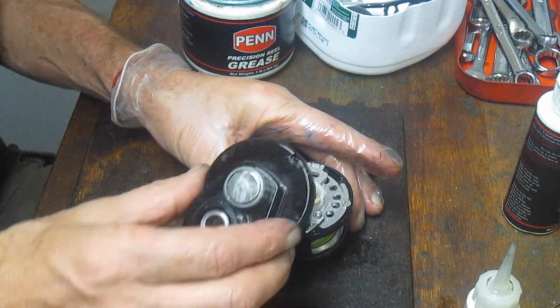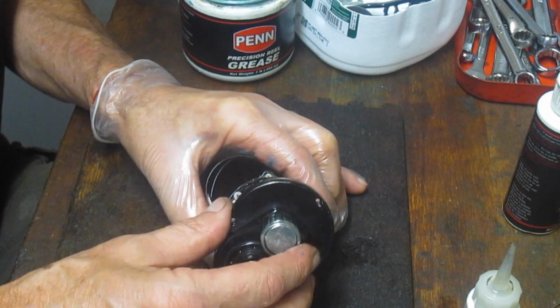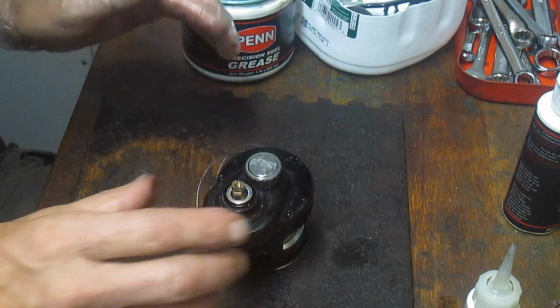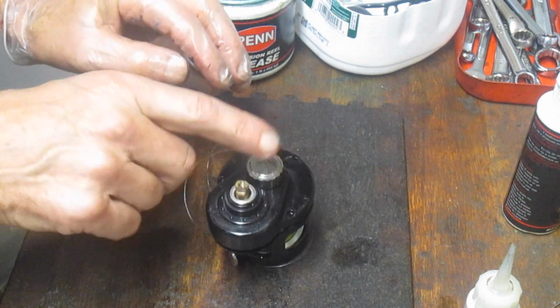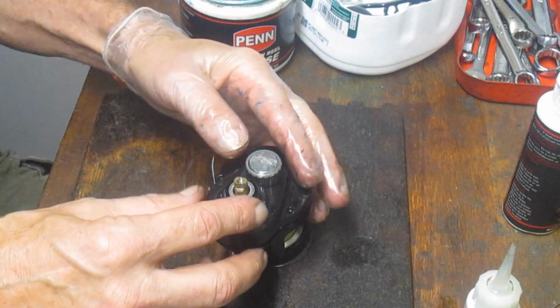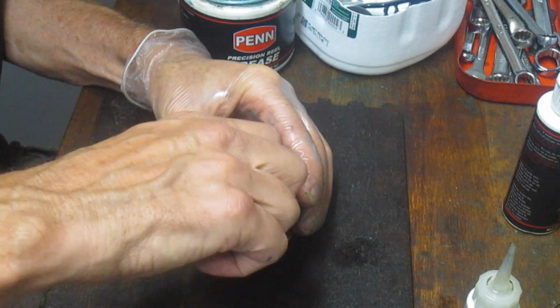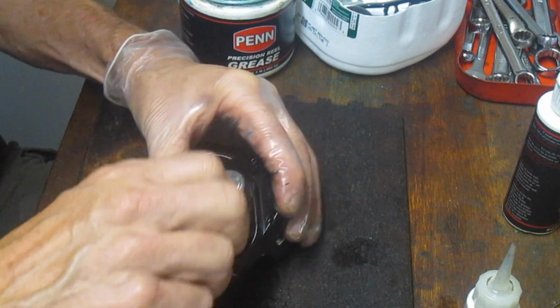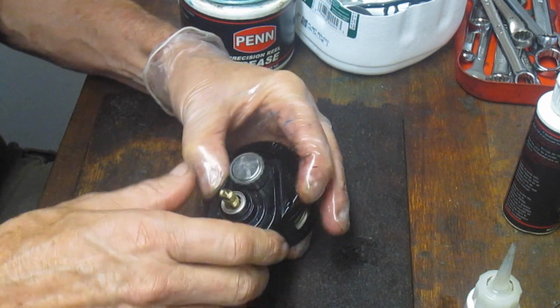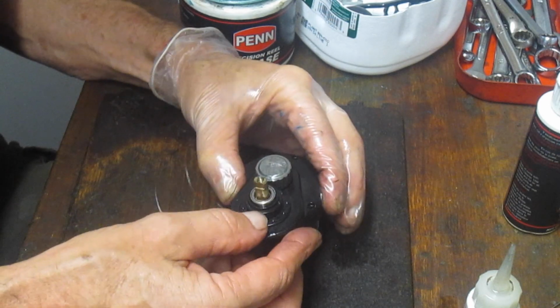We may knock this bearing out on the way out, we'll see. And you can't see this, but I can, and it's important for me to see. But I just put the stud from this into the spool gear. Now we should be able to press down, which we can. I like to give it a turn at this point just to make sure that I didn't jam something in between. And everything is turning below. There's that bearing coming out a little bit, but that's okay.